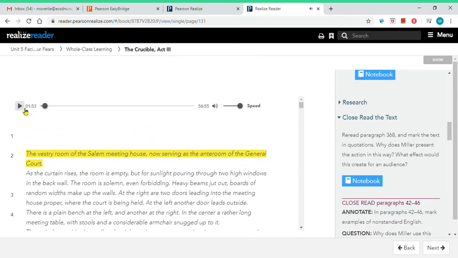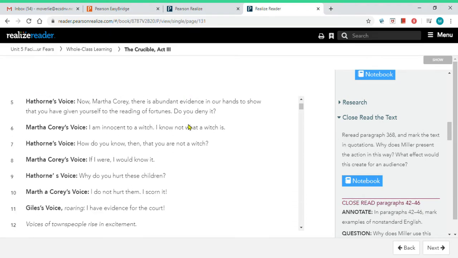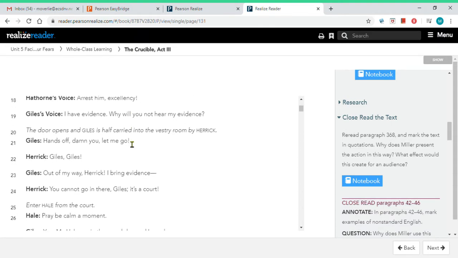So as you can see, that's not too bad. They actually acted out for you. It takes them 56 minutes to read it. You could probably read it faster. Obviously, you're not acting. But it's a pretty good way to get a little bit more invested, as it is a play and it's meant to be heard and watched. So anyways, that's a pretty cool way to follow along.